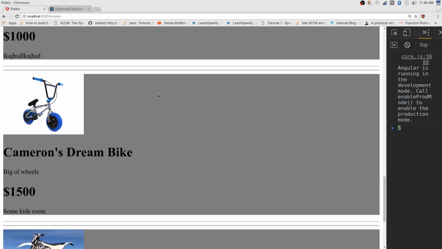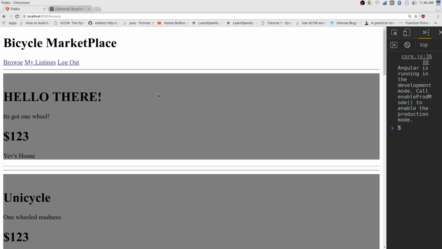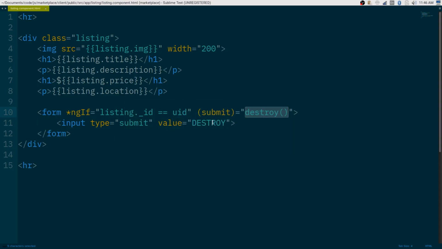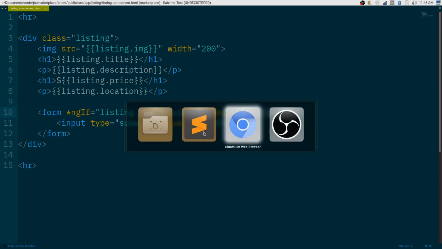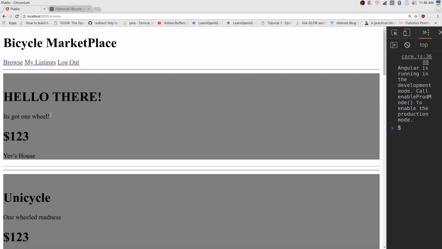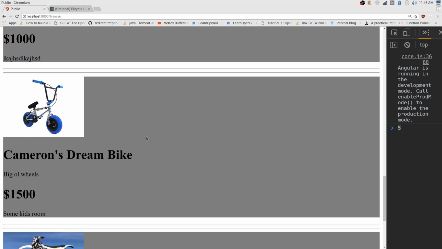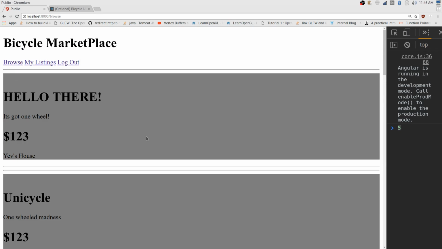Okay, well then. Were you going to say something? No, I was going to check because we had an issue earlier whether we're logged in or not. Oh, yeah. Good point. Let's log out and then relog back in. There's Cameron. So it should actually be showing it for all of these. We should be able to delete all of them because Cameron created them all.